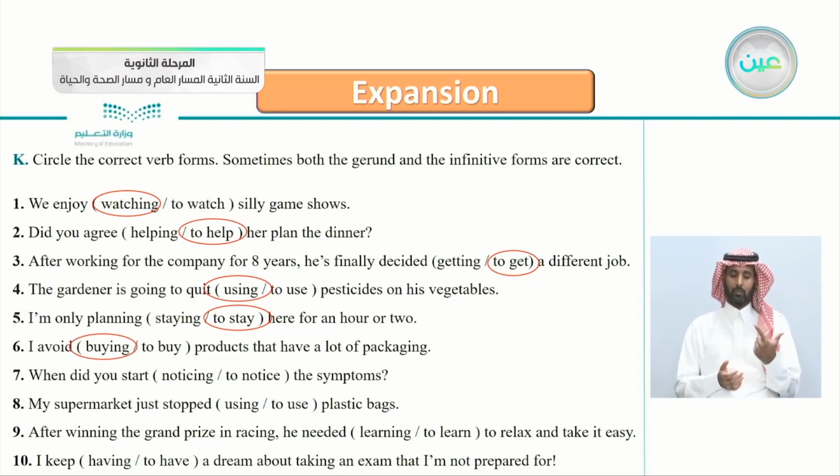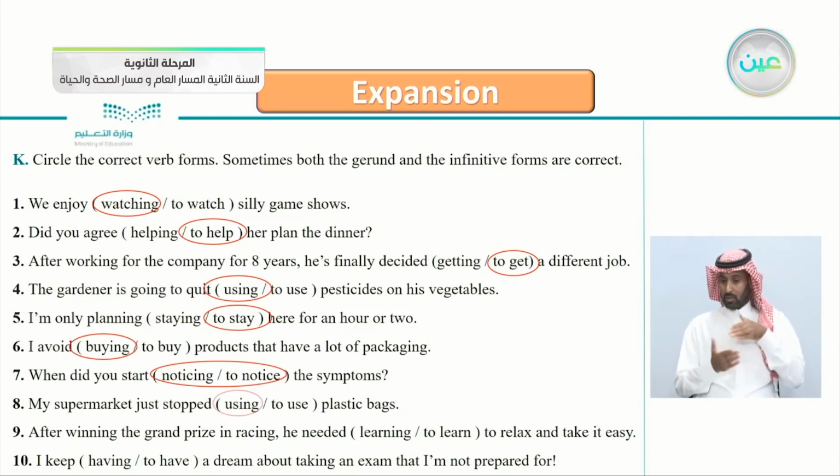Number 7, when did you start to notice or noticing the symptoms? So here, yes, both are correct. You can use the infinitive form or the gerund form. Number 8, my supermarket just stopped using or to use plastic bags. Notice the verb stopped. Yes, excellent. You use the gerund here. Stopped using plastic bags. Number 9, after winning the grand prize in racing, he needed learning or to learn to relax and take it easy. He needed, yes, to learn to relax and take it easy.